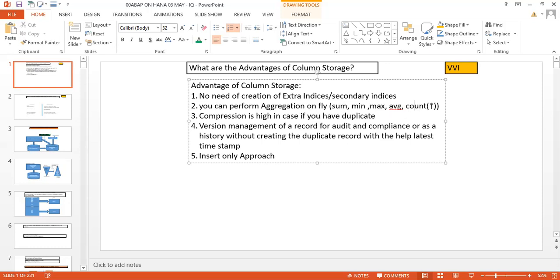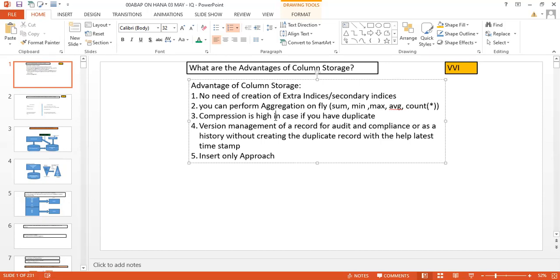Now, you can perform the aggregation. We understood. This is another benefit. Another, compression is high if you have many duplicate data, right? For example, in the MARA table, for different materials, we have the same material type, right? So material type duplicacy is enormous in the MARA table.